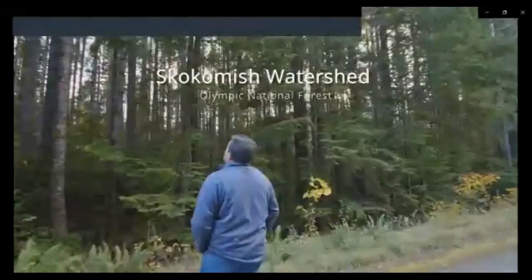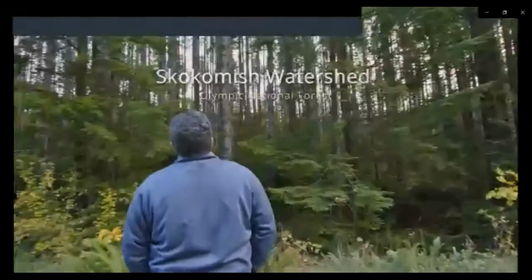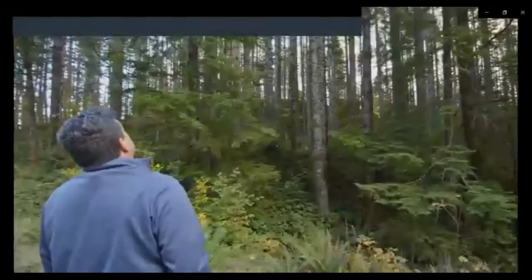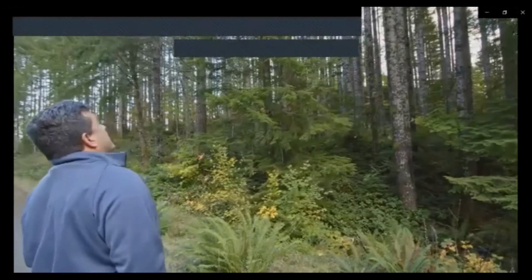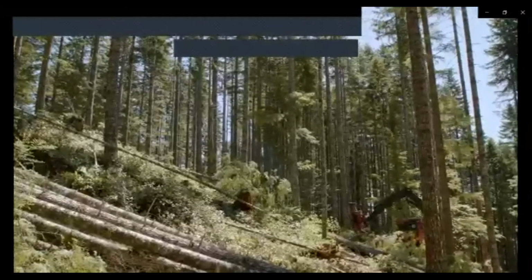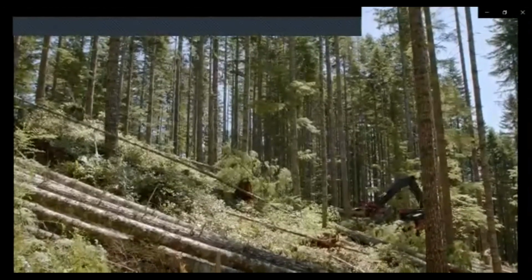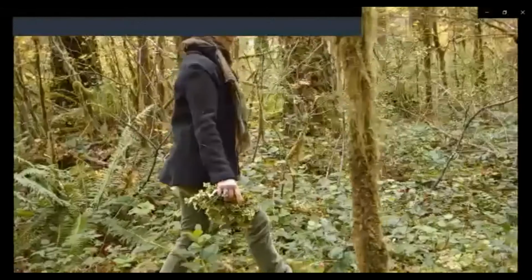About 50 or 60 years old, previously logged, and it's come back overly dense, heavily stocked, and we are at a point where we can do a commercial thinning activity to generate revenue as well as enhance the ecological value of the forest. Thinning out what are called plantation stands that were just planted row by row, almost like corn, which means there wasn't a lot of understory, not a lot of diversity in the species.